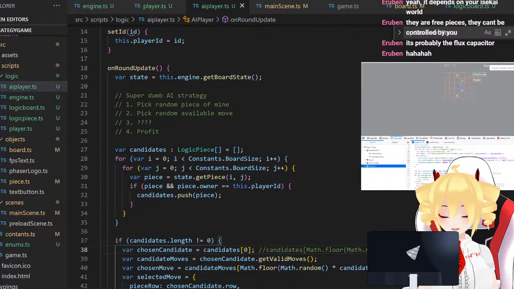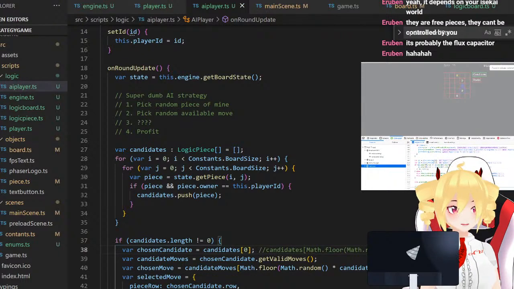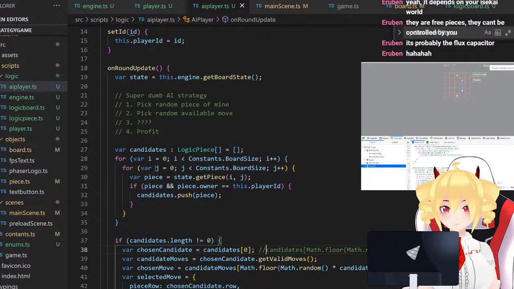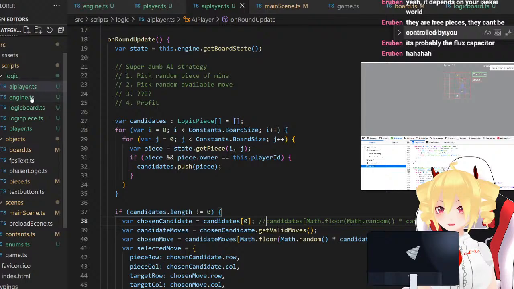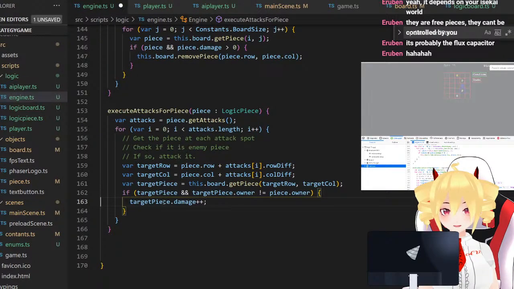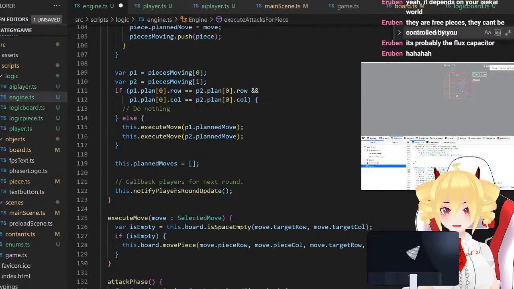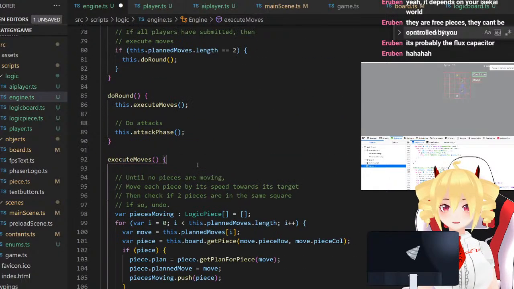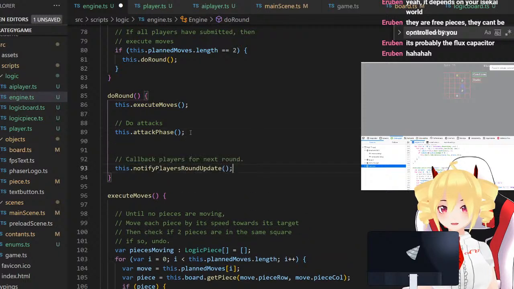Oh, that's the problem. It's because we did the round update before the attacks. So that's pretty wrong. Yeah, so this should be at the end of do round. Okay, that should make way more sense.